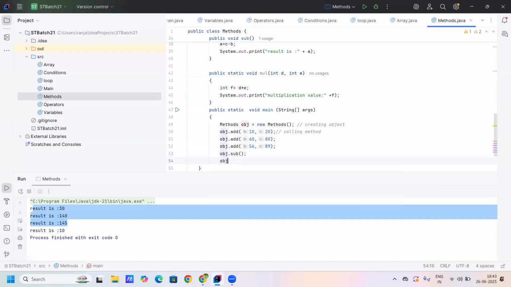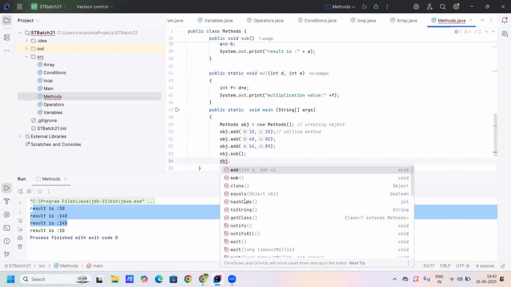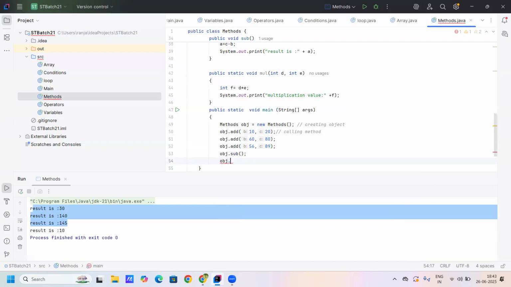See, when I type object dot, it is not showing me that multiplication method. Why? Because it's a static method. For a static method, there is no need to use an object. Directly you can call it like this. See, directly you can call it and give the values 7, comma 8. That's it. That's the use of a static method. That's the difference. In interviews, they ask what is the difference between static and non-static methods. A static method does not require an object to call. Okay, it can be called by itself. And the syntax of a static method is that you just call it using the method name directly.